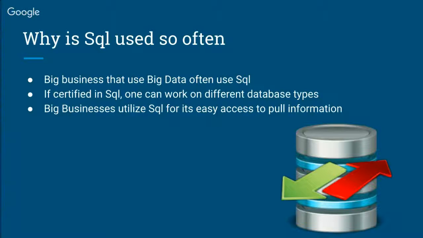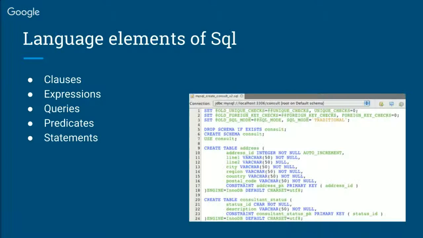So why exactly is SQL used so often? Well, big businesses that use big data typically use the SQL database. The other plus to SQL is that if you become certified in SQL, then you will probably be able to use a variety of database types. The other important aspect of SQL that big businesses utilize is the easiness to access their information.